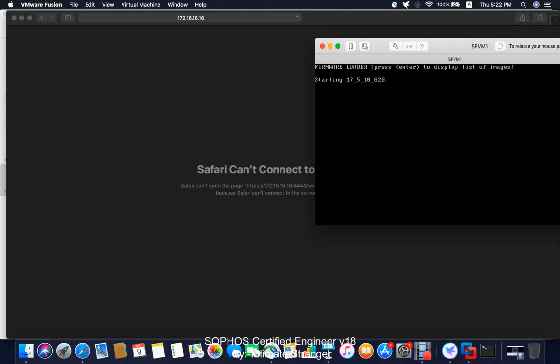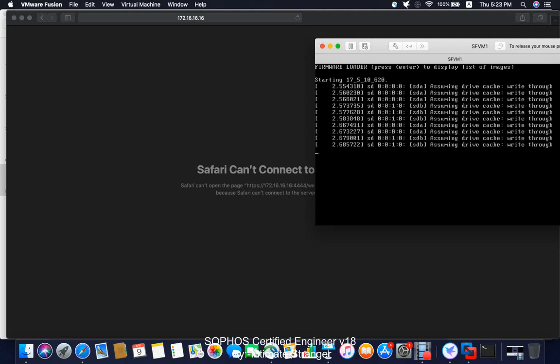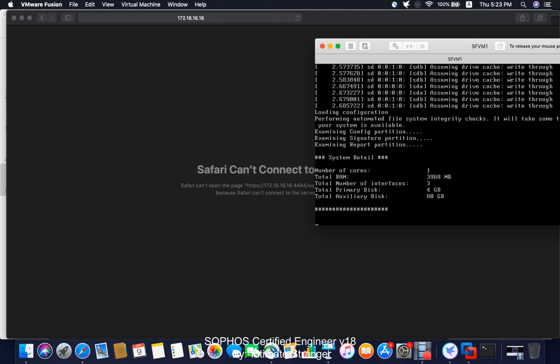It's common to both the hardware and virtual machines. You can see now the system is rebooting and you lost connection to the device. Wait until the system boots. Yeah, it's done. Now you can see it's ready to access.